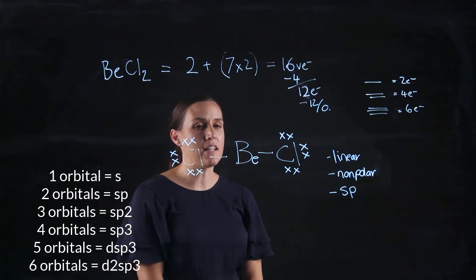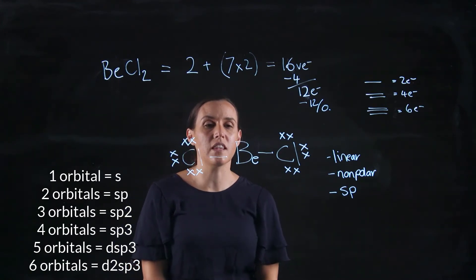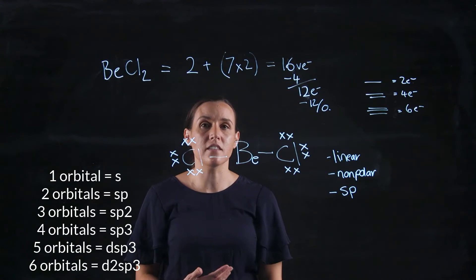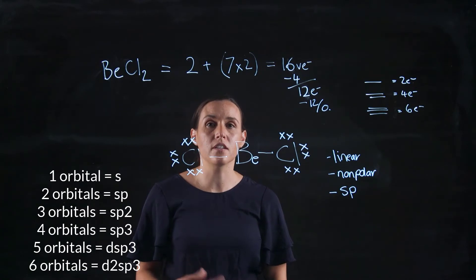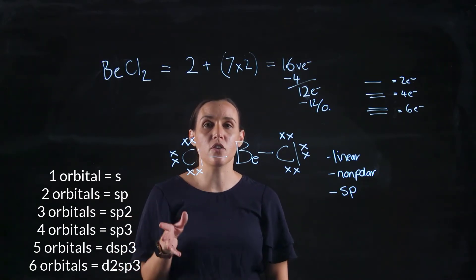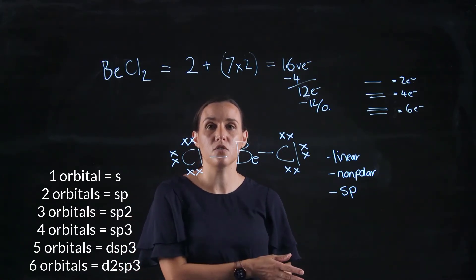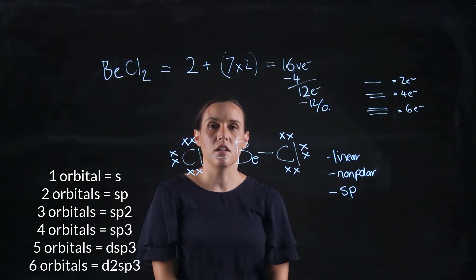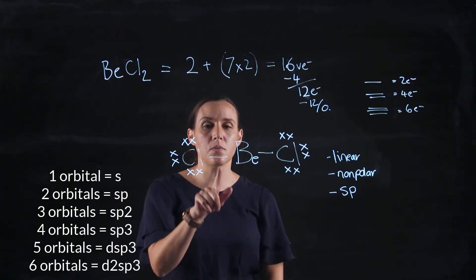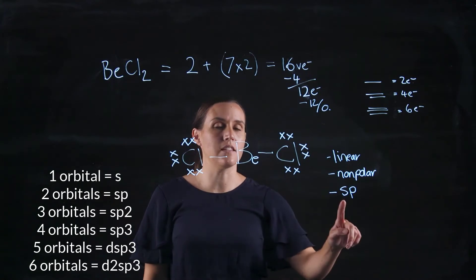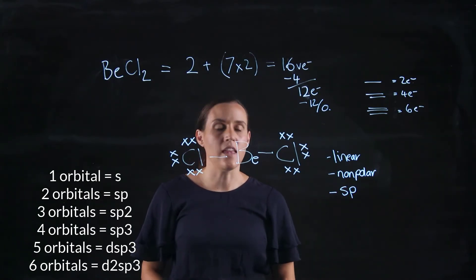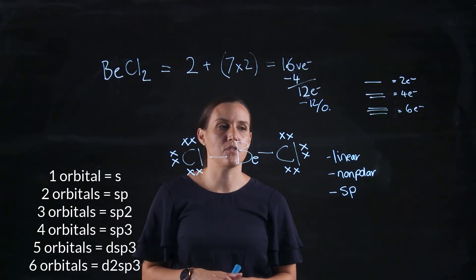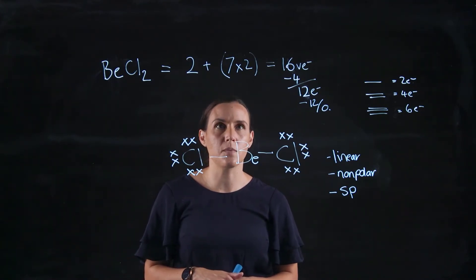So when you're looking at the hybridisation, you look at the atom and you think, how many lone pairs or how many sigma bonds is it making? So for each one that it's making, it needs an orbital for it. So you start with your s, you've got your three p's, and then you can bring in two d's to get up to your number that you need. So with this one, we've got one, two. So we start with our s, and we just bring in one p to get two orbitals. And that would be the hybridised that's resulting from this complex coming together.